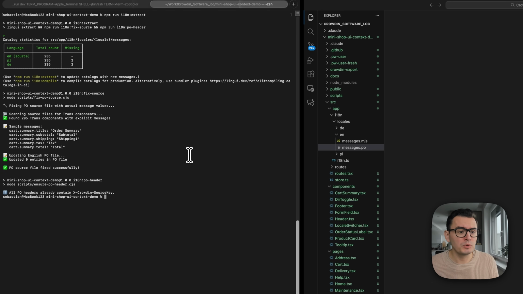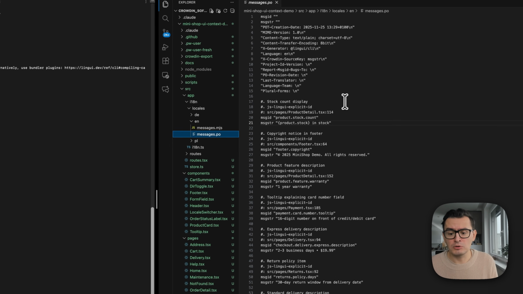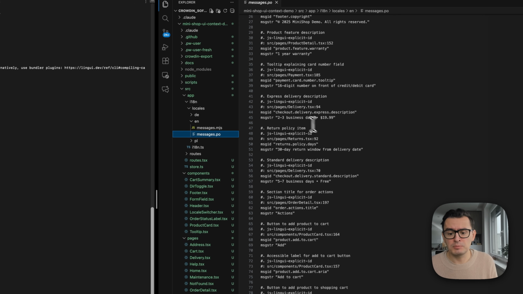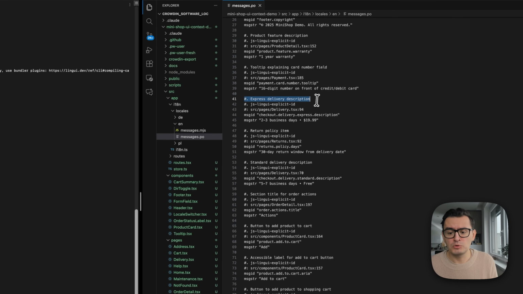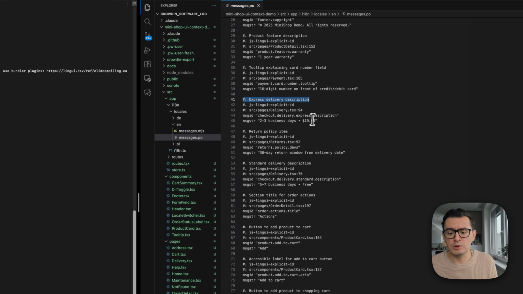So let's assume our development is ready. With Lingui, we can run a quick macro to export all of that. And as you can see, we generated all of these strings inside a PO file. As you can see, we do have comments from developers, we do have IDs, and we do have strings for translation. What's cool about Lingui is that it also provides you with the origin of each string, which is actually very helpful. Once you have 10,000 strings inside your code base, it's actually very hard to find some of these strings, but this gives you the exact location where each string is.